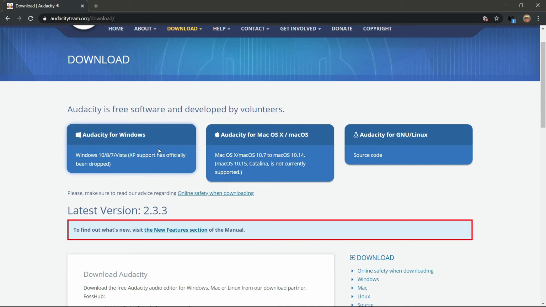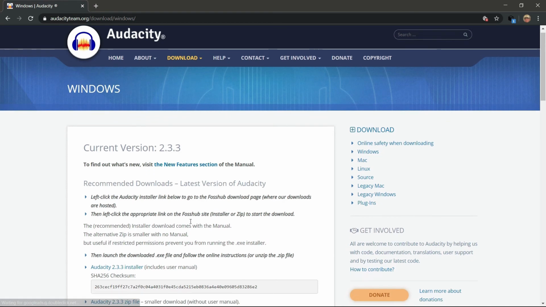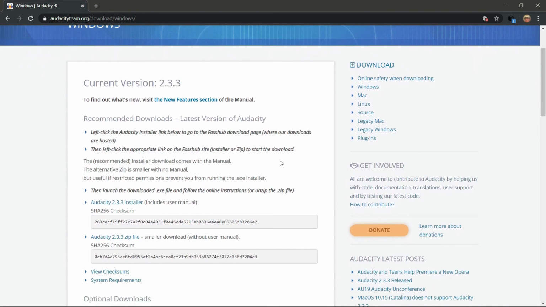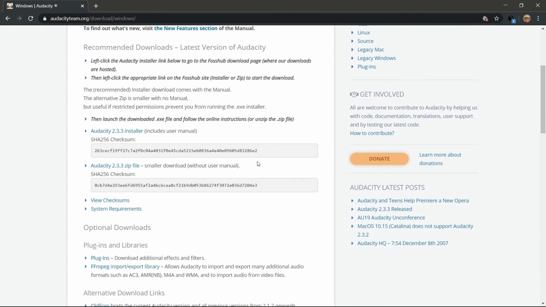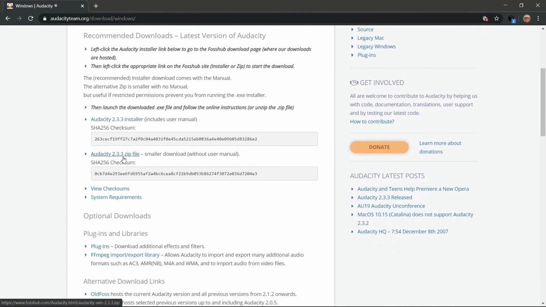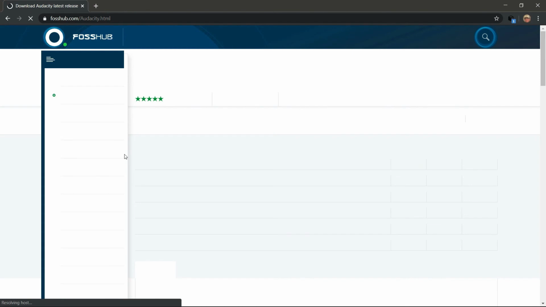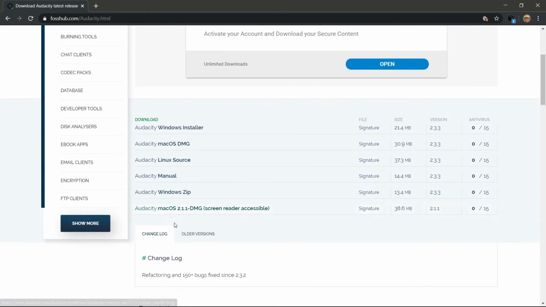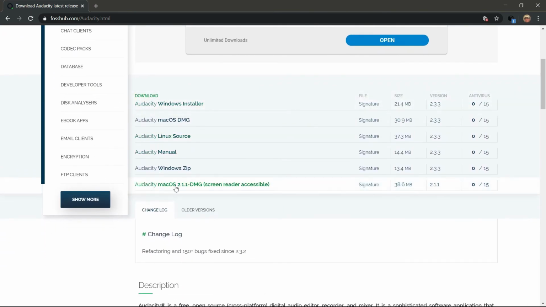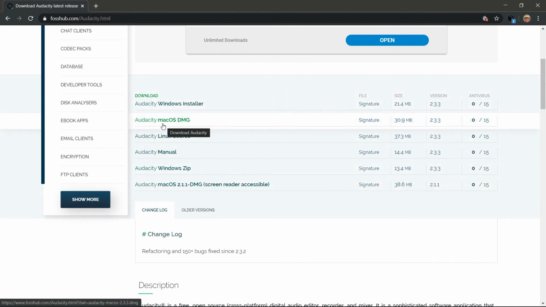I have a Windows compatible one. And then I just usually download the zip file. So this is the zip file or installer for the various systems. If you have a Mac operating system, of course you would select that one, or Linux.